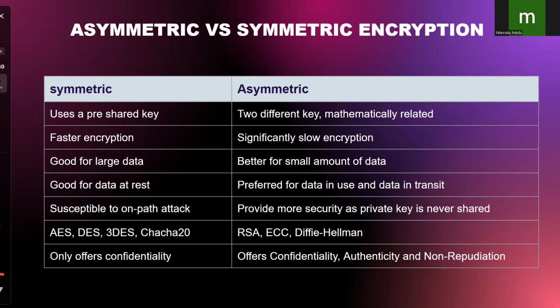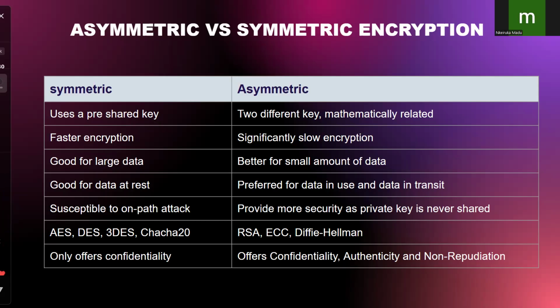Symmetric key is good for data at rest. We talked about data at rest, data in use, and data in transit in our first class. When data is at rest, meaning data that is in your hard disk, data that is in your backup, you can use symmetric to encrypt those data and keep them safe. Asymmetric is good for data in transit and data in use. Data that is in your RAM or data that are in transit in the wire, like TLS or SSL. So you can use asymmetric to encrypt those data, which is what we have today in production environments.